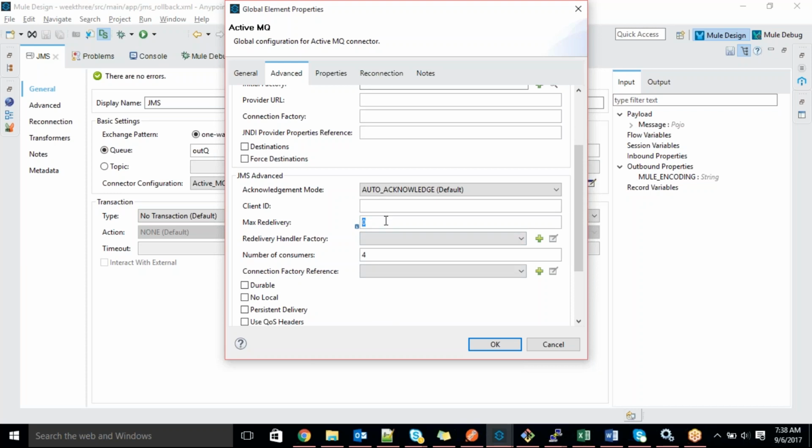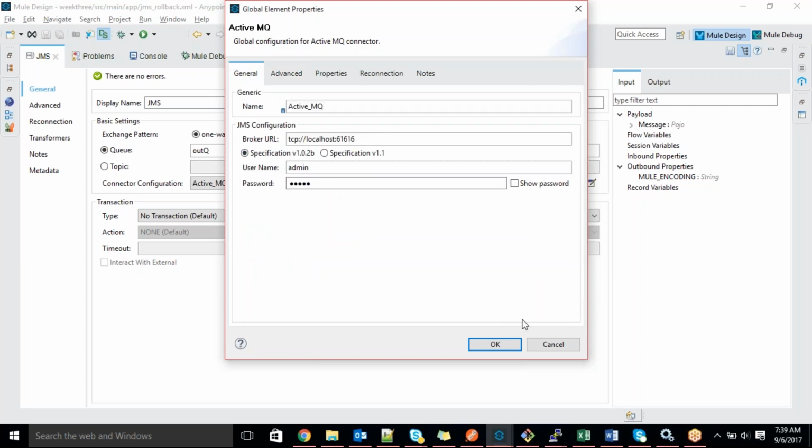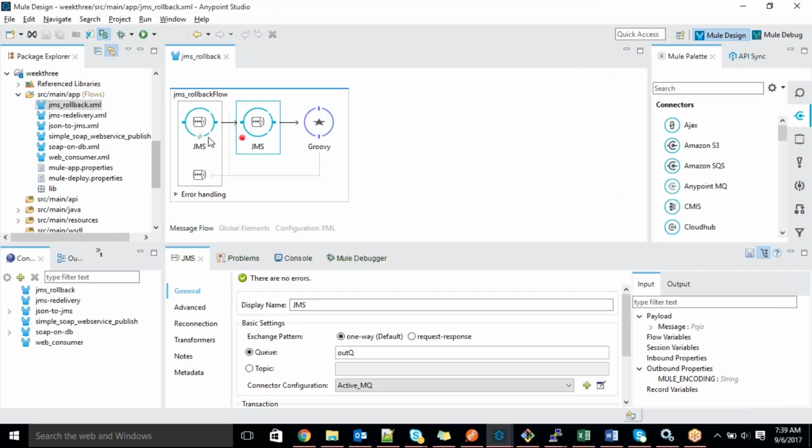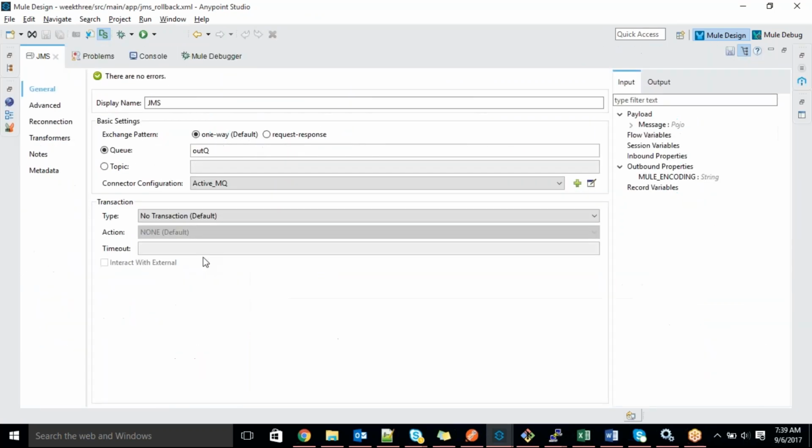So I mentioned the default value is 0, and you are aware of the number of consumers, and this is the configuration. Here I'm not choosing any transaction. You can see no transaction, it's the default. This is an outbound JMS, so I chose one way, which is the default.